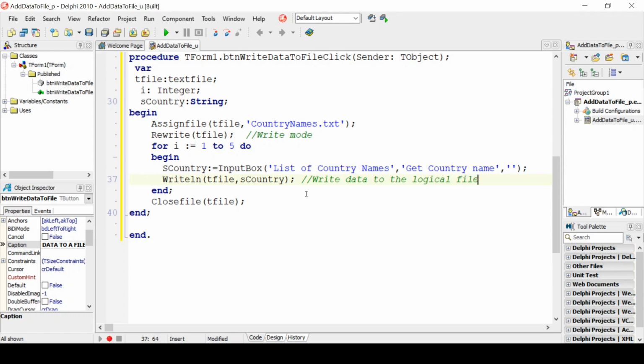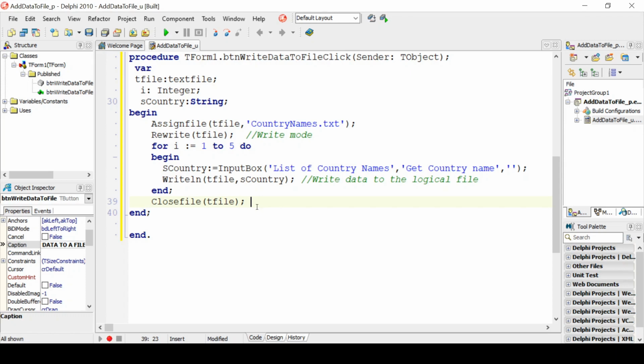Okay. And lastly, you must have CloseFile. So what CloseFile does, it sends the data to the physical file on disk. It closes the file, and only when the file is closed is the data flushed from RAM to the physical file on disk.